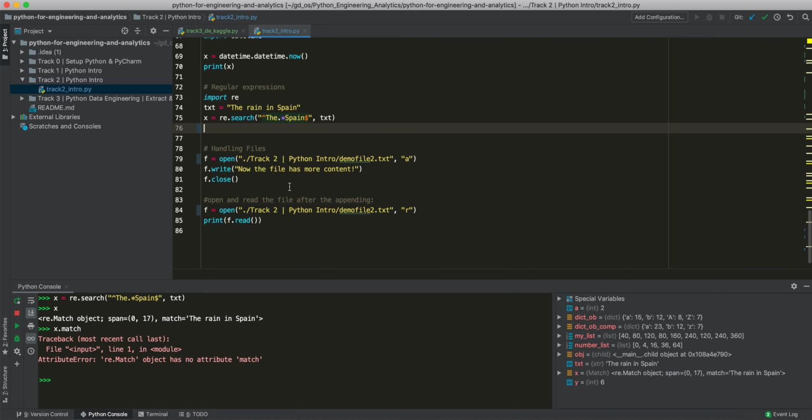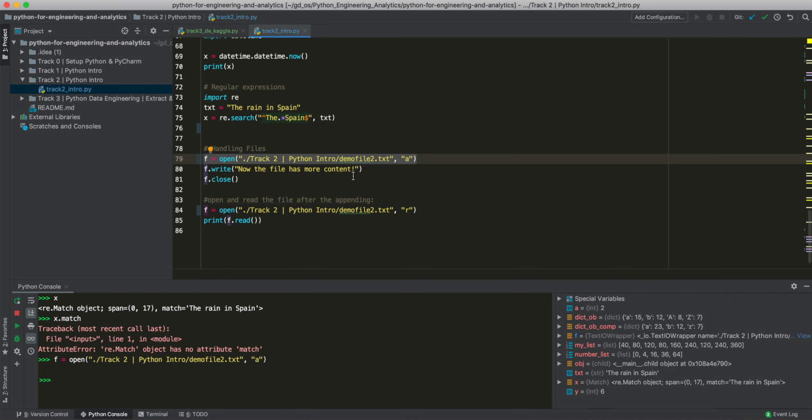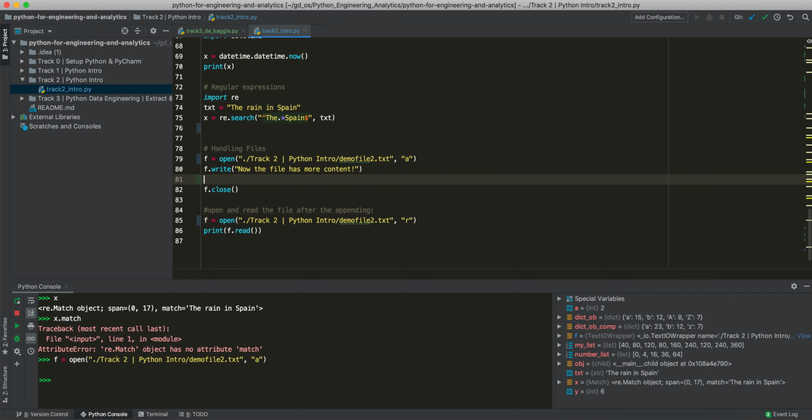Alright, so now if you want to create a file, you open up a file in the current track, which is called demo file 2, and a is nothing but append mode. That means I can start writing content into this file. So if I just say f equal to open a file and then start writing some content into the file, right? So write, you know, second line of the file, right?